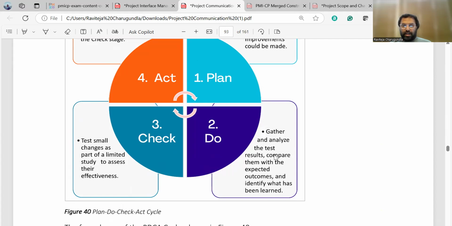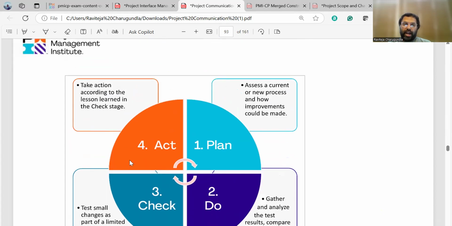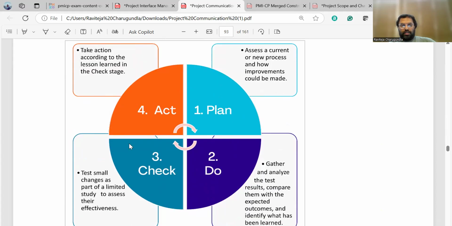So this is conducting a test and seeing the end result. This is considered as do. And check, maybe testing the small changes, doing the feasibility study and assessing the effectiveness. And act, the act is taking actions according to the lessons learned in the check stage.